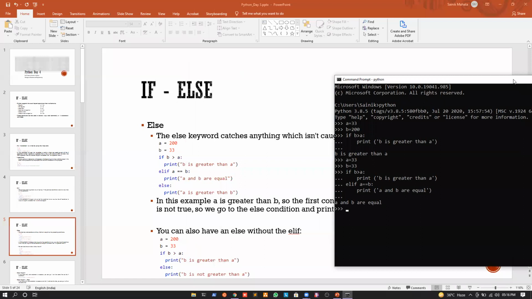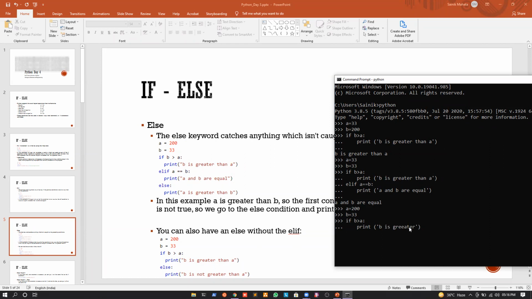So if I write a is equal to 200 and b is equal to 33. The first condition I will give is if b is greater than a, then we will indent it and write print b is greater, like this.